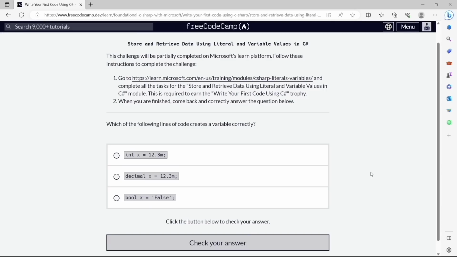So we are being prompted to go through the course material before we complete the challenge on this page on freeCodeCamp. So let's open a new tab next to our freeCodeCamp tab and make sure the new tab is navigated to the URL denoted by this link here. So I'll appropriately open the new tab pointing to this location by clicking this link.